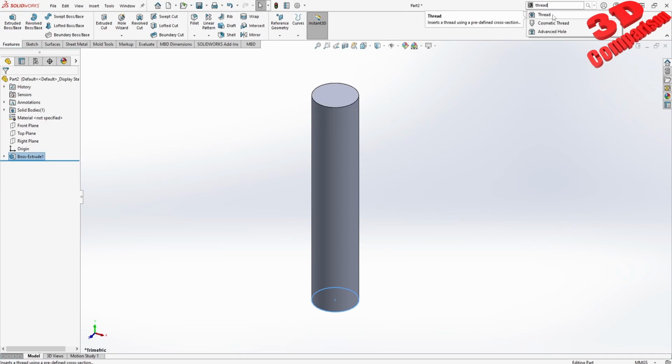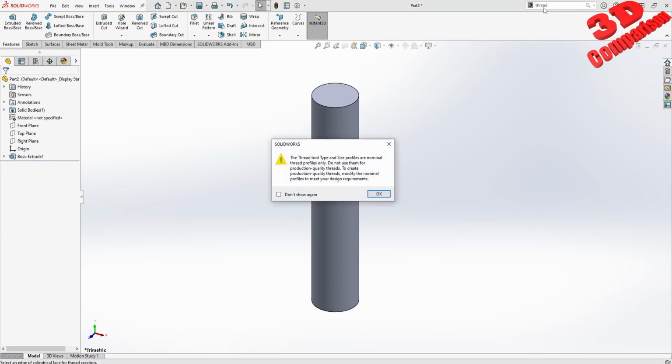And there's also the third possibility to do this manually, where we define a helix and have that cut using a profile. But the best solution in SolidWorks is to use the thread feature, which is available over here.